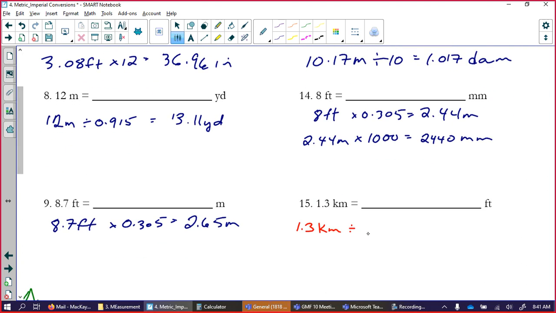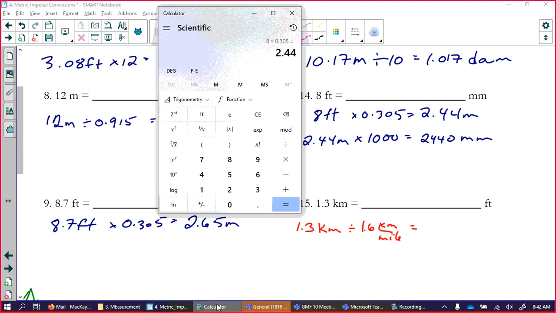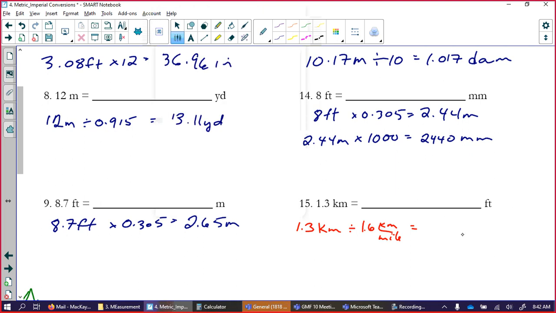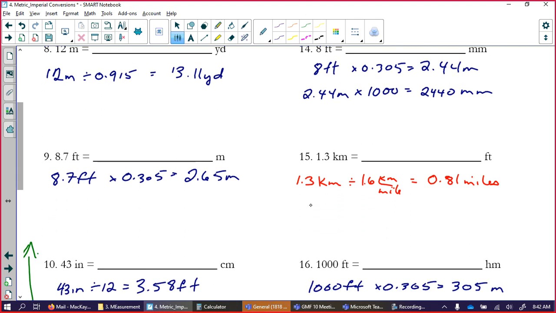I wish I knew why it jumped. Equals 0.81 miles. So there's step number 1.